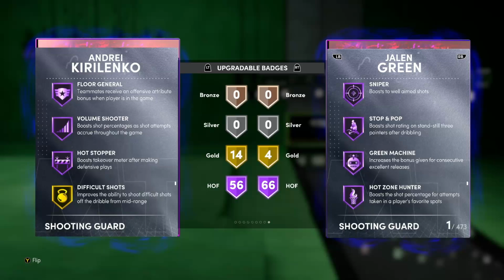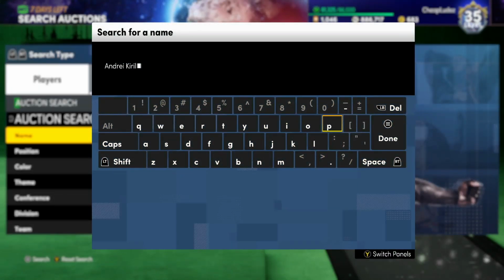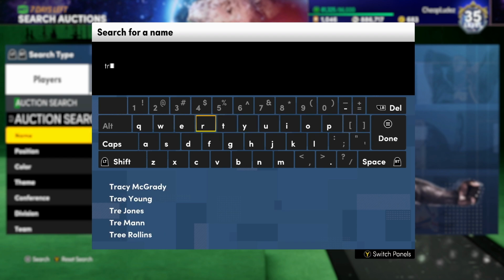That's my opinion though, a personal opinion, I don't think that's universal. Andrei Kirilenko also has incredible defensive animations. He's long, he attacks the rim, he can lock down the interior and the perimeter. Doesn't matter, whatever you need this card to do, he'll go do it. That's just facts. And number 1, it's Cheap Ludes' channel.